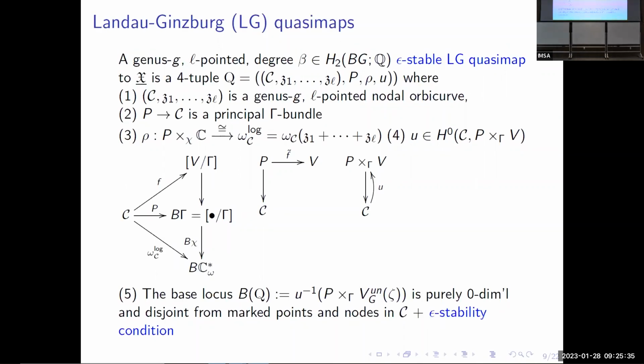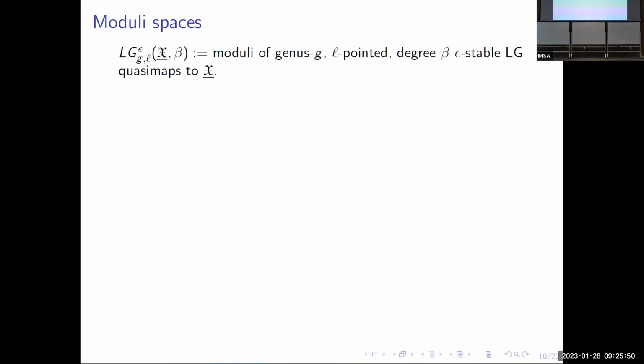And the epsilon condition is, I'll just say there is an epsilon stability condition without saying this precisely, because today we will actually focus on the epsilon 0 plus. So that's the space, and this moduli space. We form this moduli space, and it depends on the given GLSM input data, and there's a genus, a number of mark points, a degree, and also this epsilon stability condition.